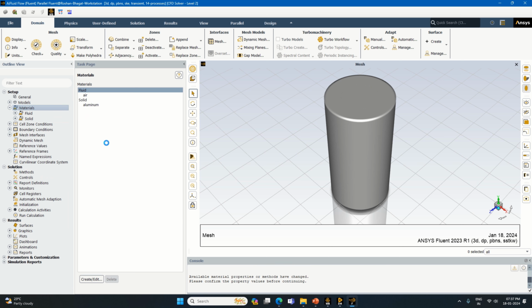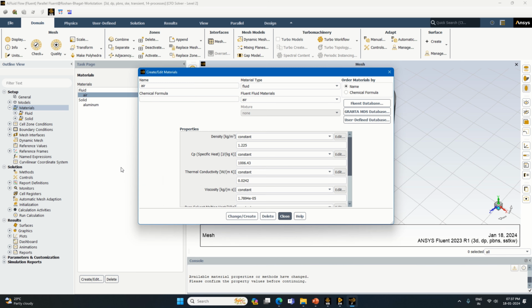So let's go to the material. Instead of air, now I will define one new material over here, say n-octadecane. This is the material I am specifying, NOCT. I just write this formula. First of all, putting the value of density over here, that is equal to 721 kg per meter cube.